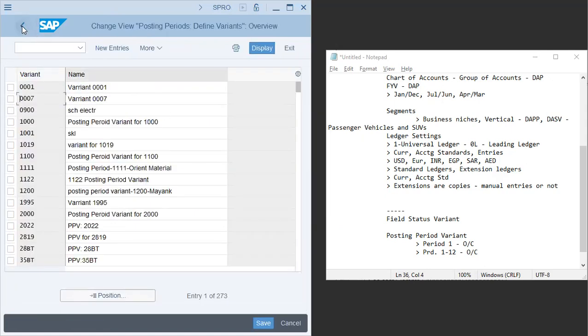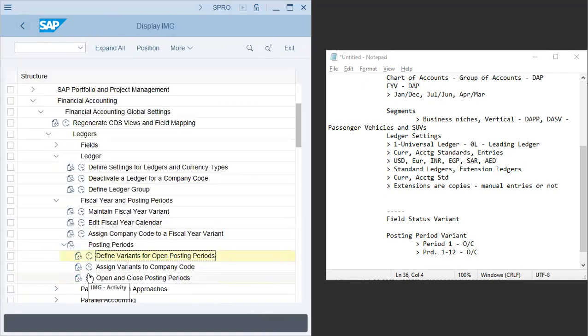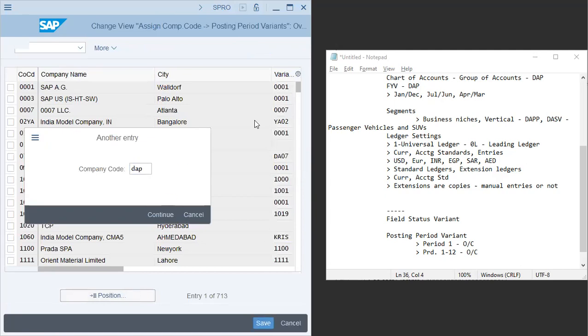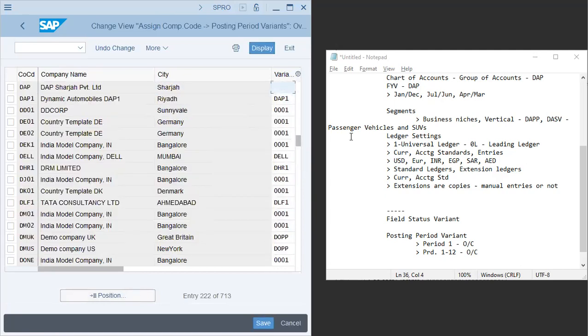Okay. Now we'll assign it to the company code. DAP, DAP, save.